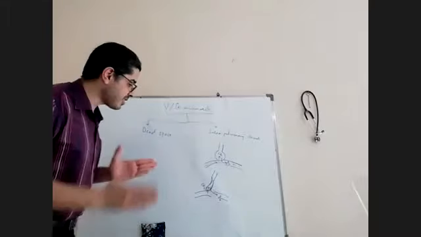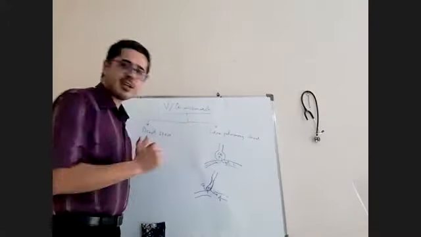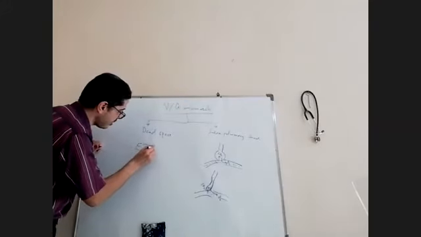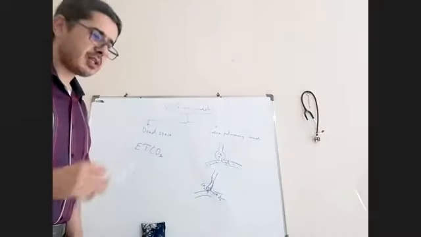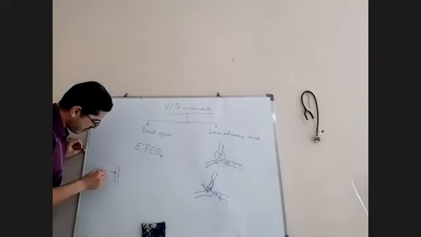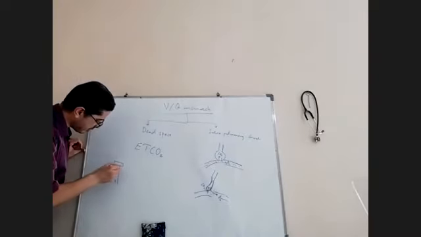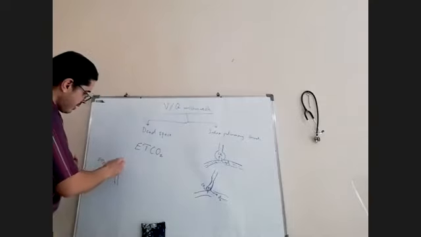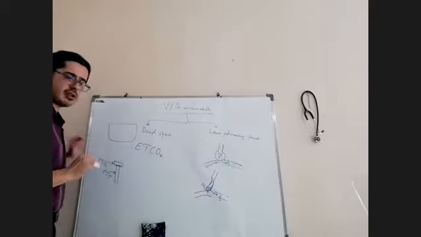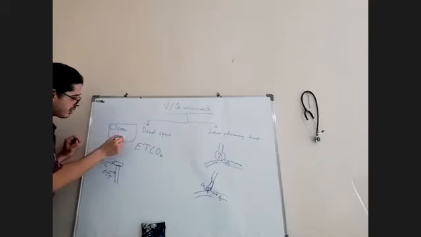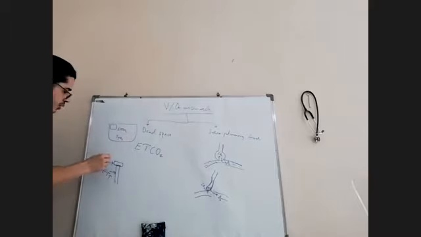The answer is, to differentiate between dead space and shunt, I have to check end-tidal CO2, which is available in the ventilators. The ventilators have one probe which is connected to the endotracheal tube. Let's say this is the endotracheal tube, so the end-tidal CO2 is connected here. Then it will be seen on the ventilator screen. Like you see the SpO2, the respiratory rate and the heart rate, you see the end-tidal CO2 number here. So the end-tidal CO2 is the CO2 level here.